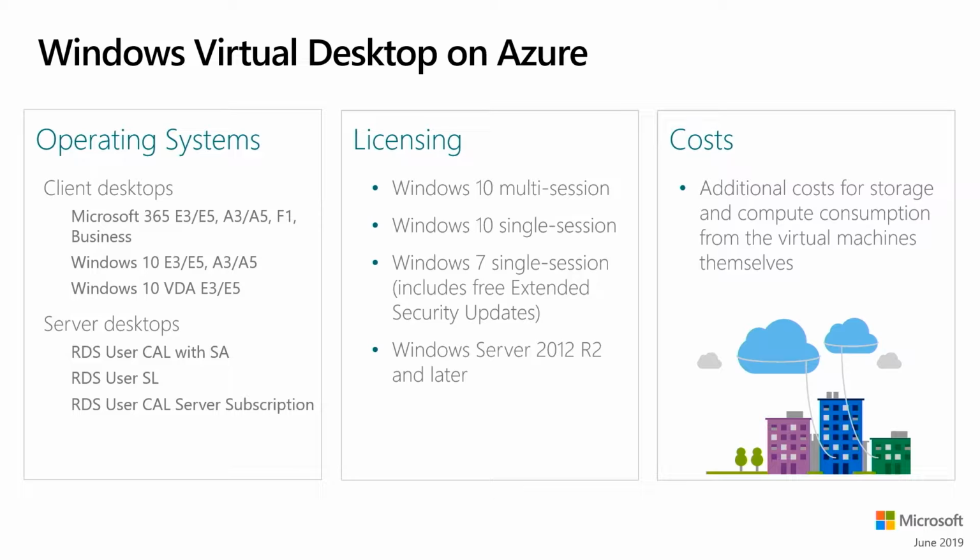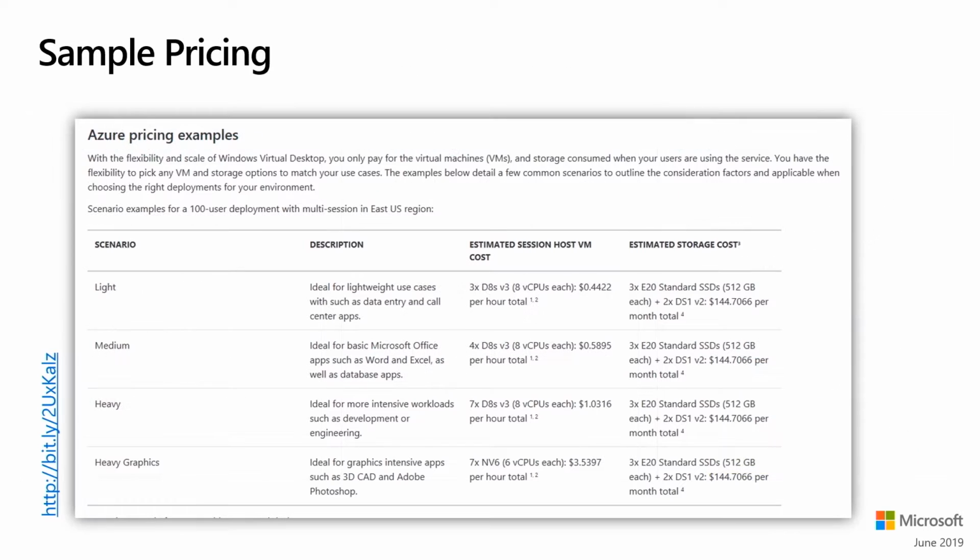And in terms of the costs, it's like all of these things. So I've got my license here, so that entitles me to run the operating system. But you will then need to pay for the compute of the virtual machines that you're running it on, and if there are any costs, you're using storage potentially as well. And Microsoft have released some sample pricing, which I thought was quite useful.